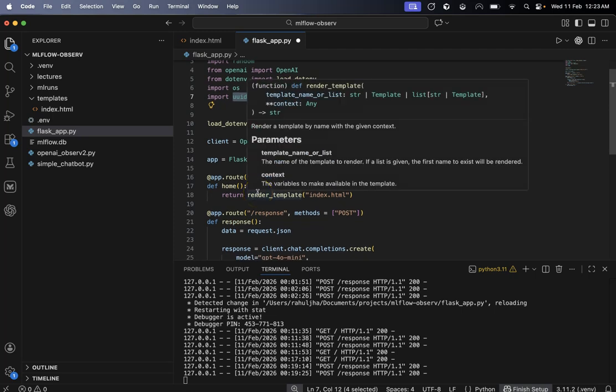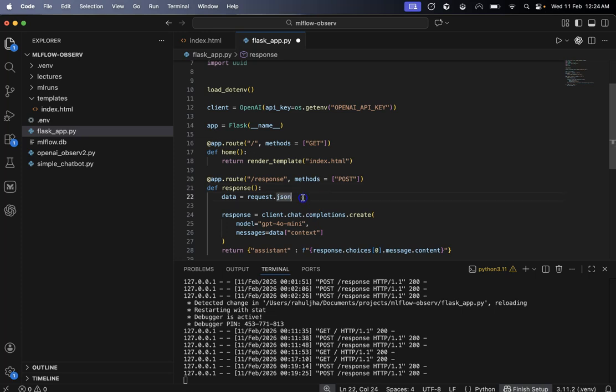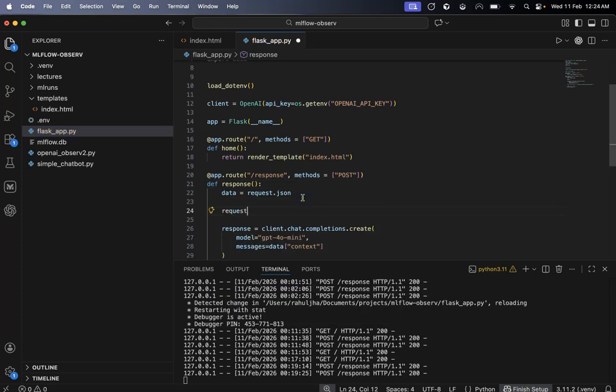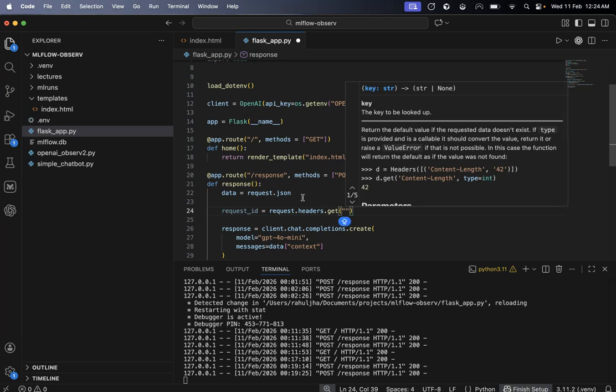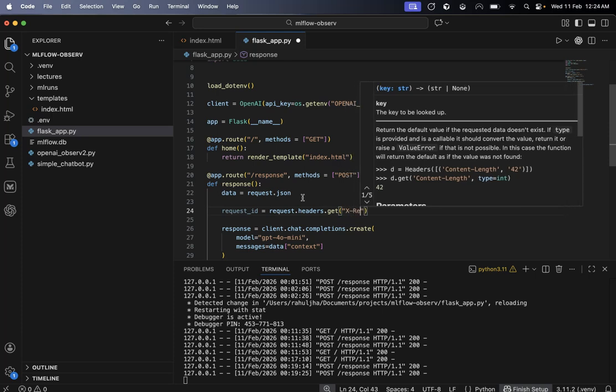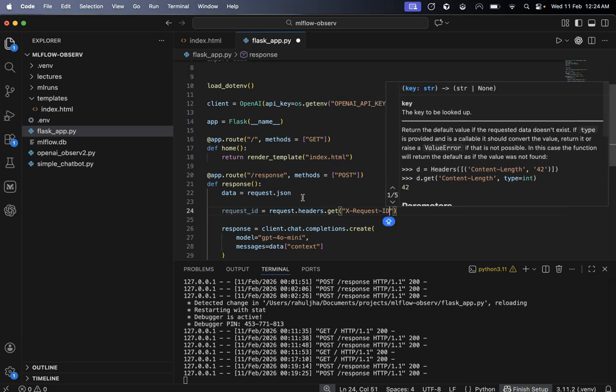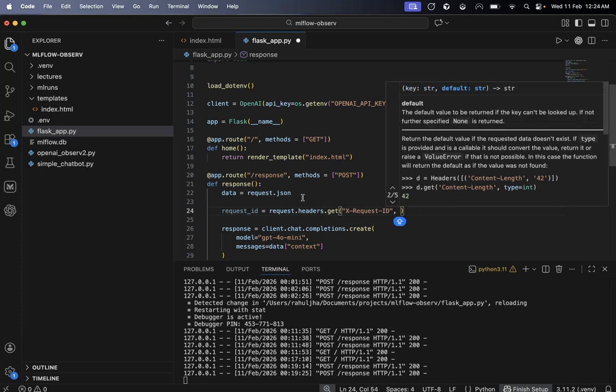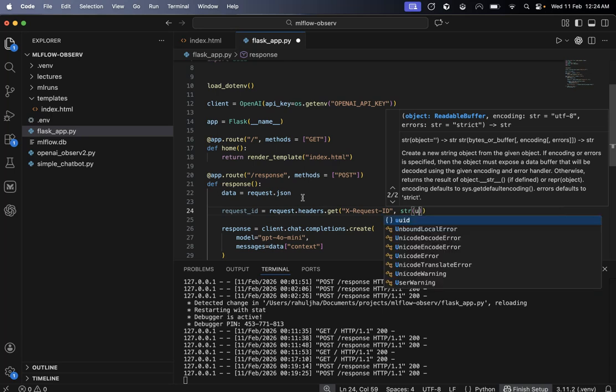Inside the response, we can say request_id is equal to request.headers.get, and inside here I will say X-Request-ID, and if it is not present I can say str(uuid.uuid4).